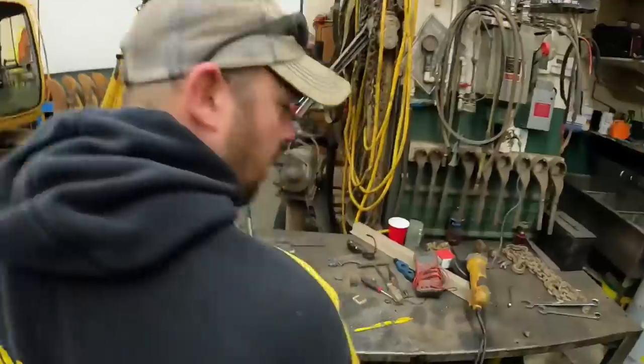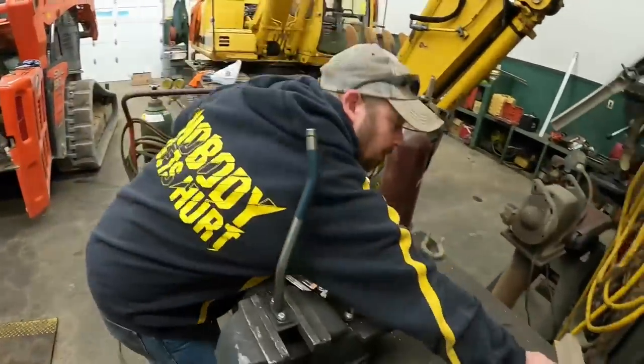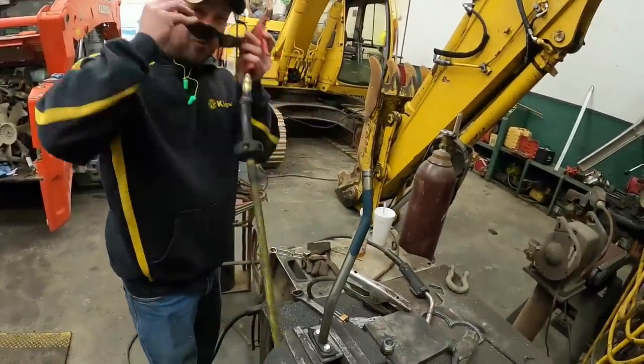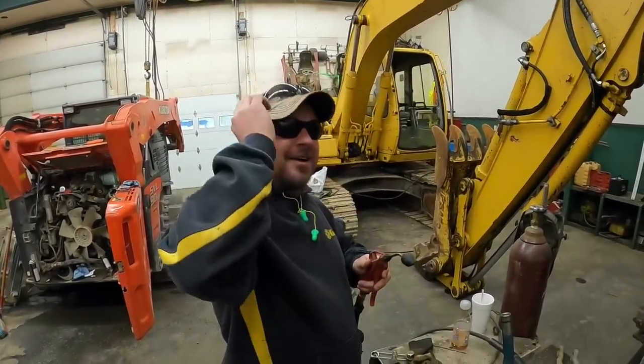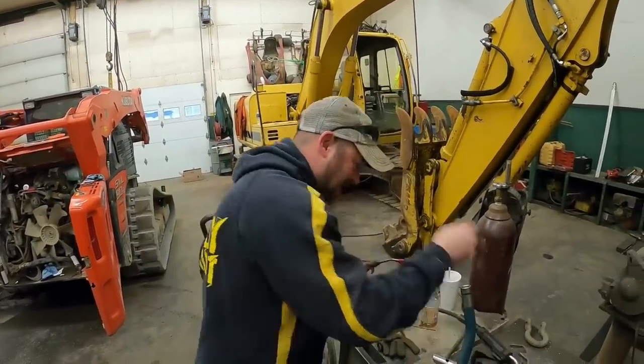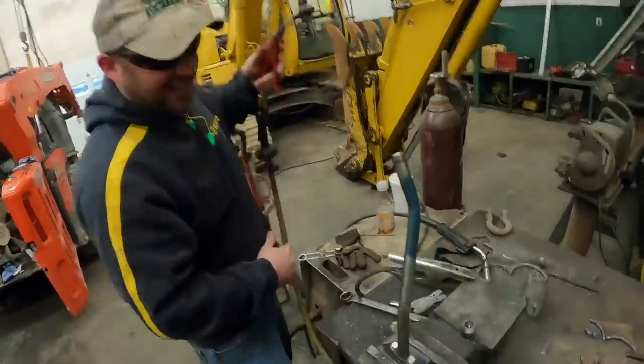You ready, Mr. Nobody Gets Hurt? Nobody's going to get hurt. Is anybody going to get wet? Yeah, I'm going to put my safety glasses on. I don't want an eye injury when this water goes everywhere. You got safety glasses on your head, you know that, right? You got four eyes or two? Well, my dark ones. I'm glad you're collecting those now.